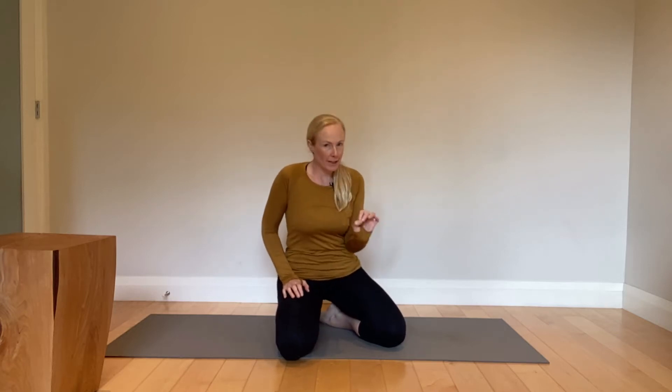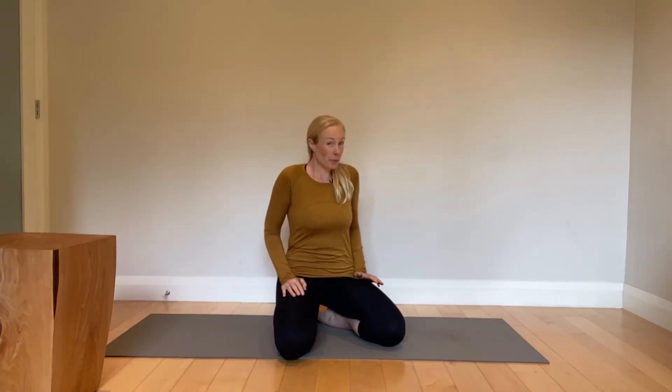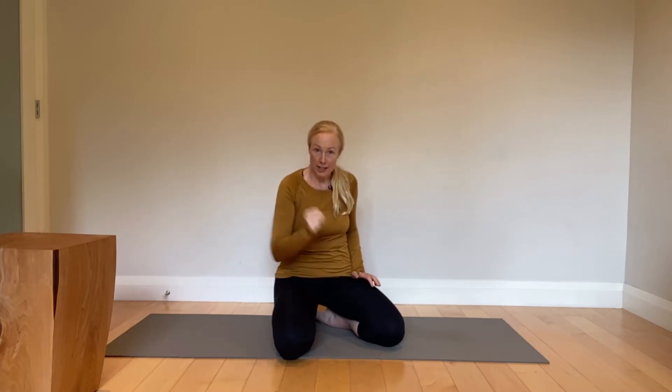This is a really quick microdose of shoulder mobility that anybody can fit into their day. We're going to apply that concept of closing the circuit, which means we want to create a long-term effect, not just a short-term feel-good moment. So when we create the range, we're then going to go and play there with mindfulness and intensity to really make sure our brain and body has some experience in that new range.